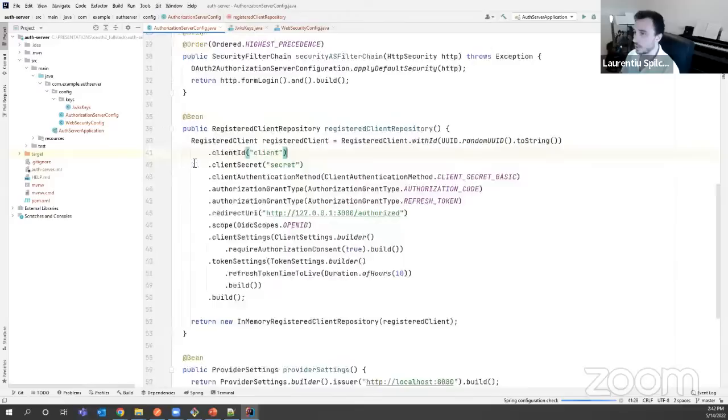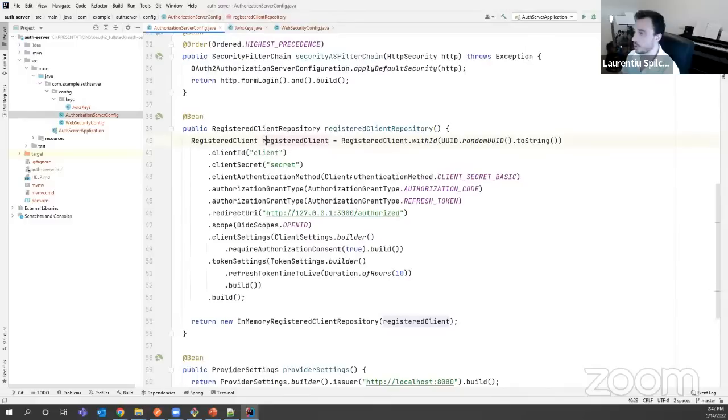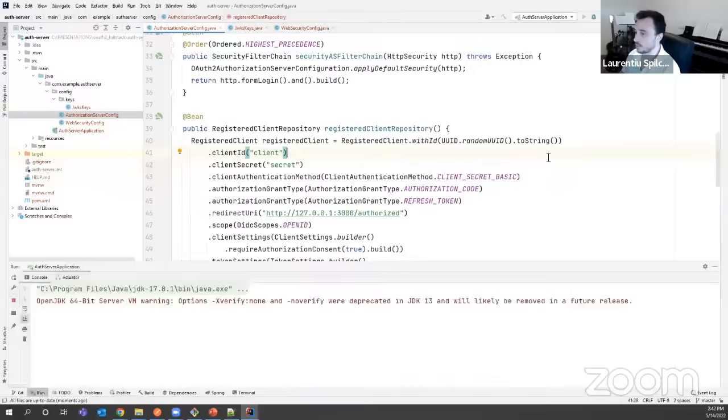So the fact that I forgot to initialize the key pair, that would have been something I would face in the token endpoint rather than the authorization endpoint. So what I will check is whether this is a problem with the existing authorization server or not, but it takes me more time than I would expect. So for that reason, I will have to.